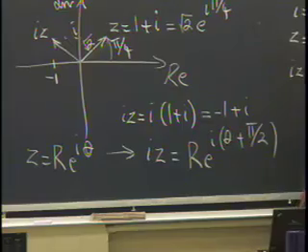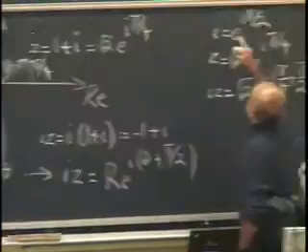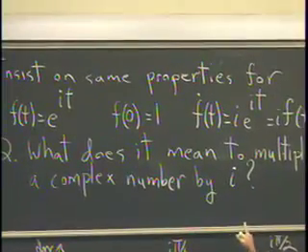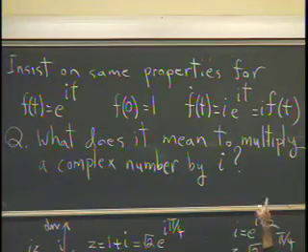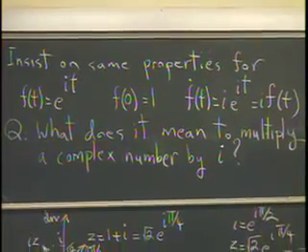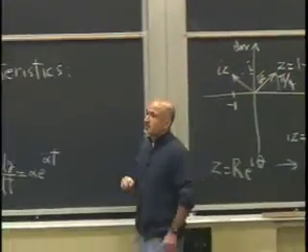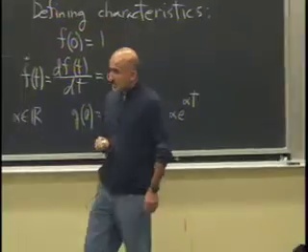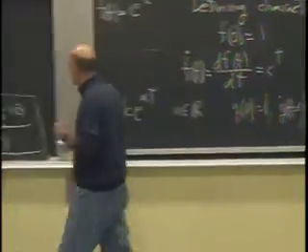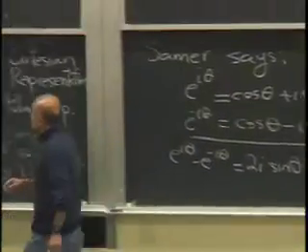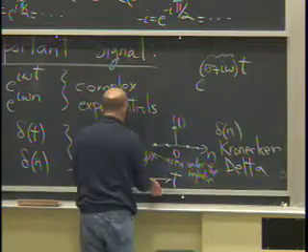Okay? So this was a detour. Now let's go back to the original question. We've noticed that the time derivative of e to the it is I times e to the it. In other words, the derivative of that, or the velocity of that particle, is I times the displacement of that particle. Let's go back to this board. And see what's going on.